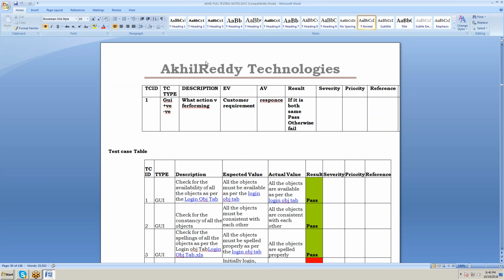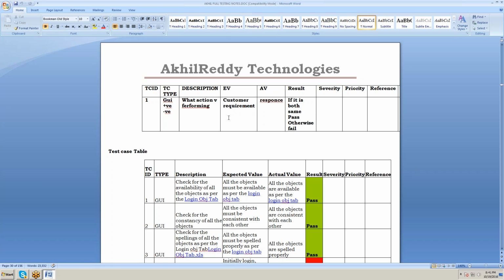Test case ID, test case type, test case description: what action we are performing, we write here. Expected value is nothing but the customer requirement. Actual value is nothing but the response. Result: if both are the same, we give status pass. Otherwise, we give status fail.